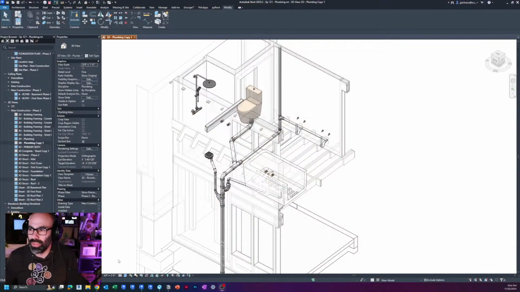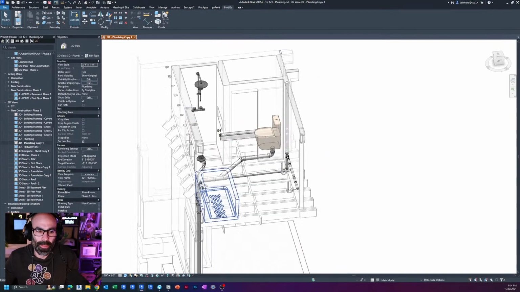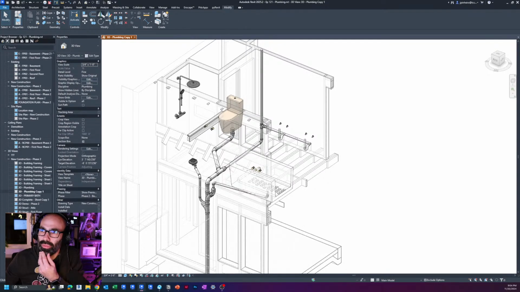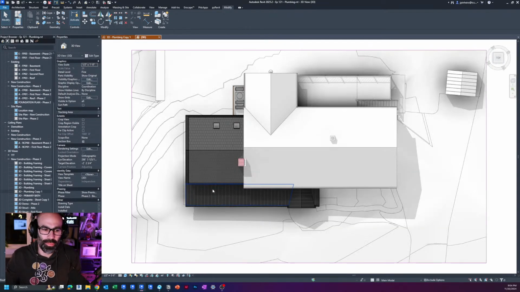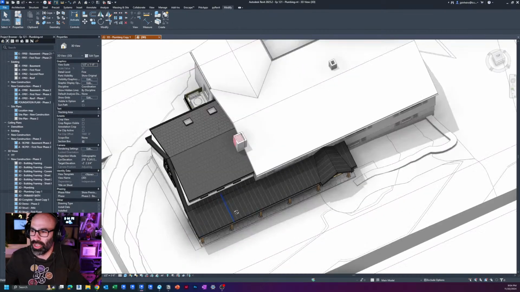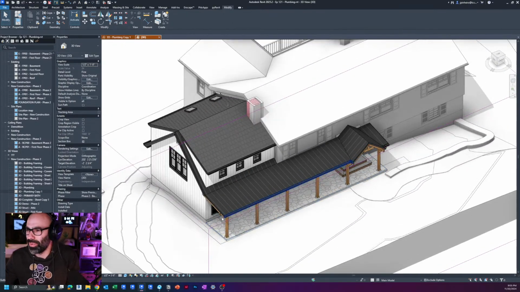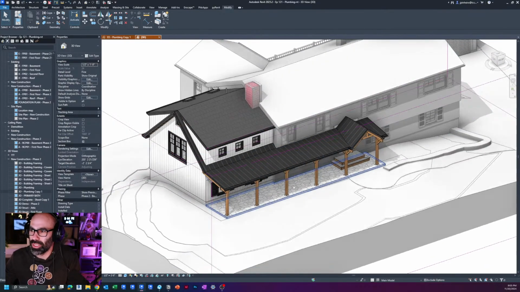And so let's jump into the project. Here's where the project is. If I jump through to 3D, I've been doing quite a bit, actually pretty much finished the pricing set, which may or may not be pretty close to what we use for the permit set. Not too much has changed design-wise.